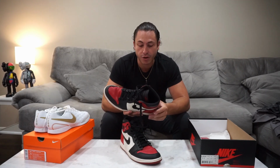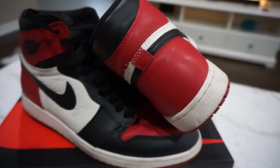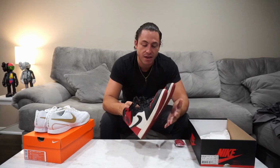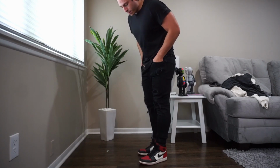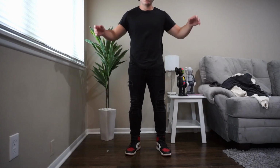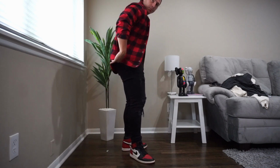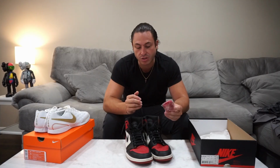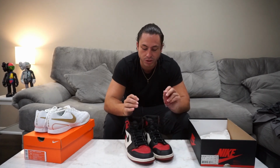I actually put together an outfit when I went out for dinner, and I put these on with black distressed jeans and a black tee, and I really liked how these look. There's so much hype right now with Jordan 1s just because of The Last Dance, and these have gone up in price so much. I think Nike right now is running the game as far as sneakers go, not so much with Adidas and not so much with Yeezys. I think right now Jordan 1s are what's running the game. Obviously the hype behind The Last Dance has to influence a lot of it. These do come with red laces, but again, just keeping it simple with some black laces.